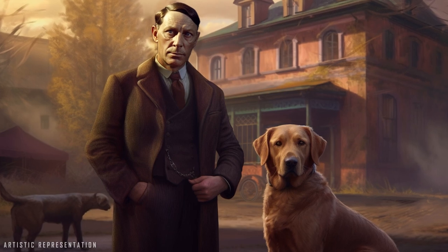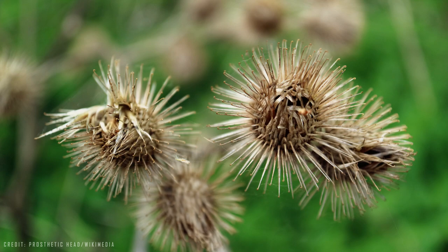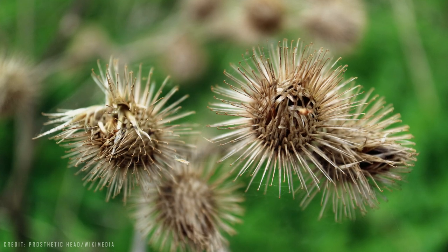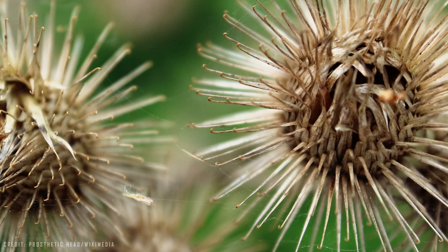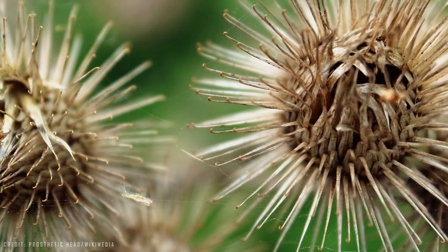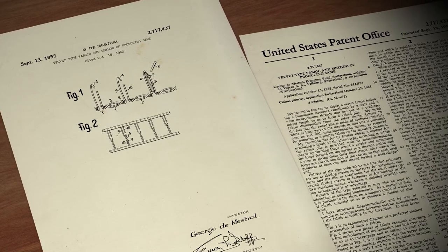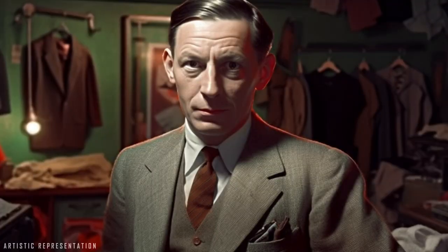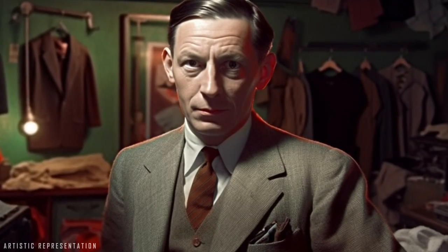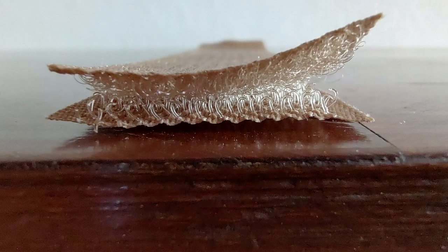He decided to examine one more closely. It was then that he noticed that the seeds had little hooks that caught in the threads of clothing and fur, and that this was an interesting fastening system to be replicated in a product that could stick and release without losing grip. It took 14 years of research to come up with a functional idea that would receive the first patent in 1955, a period of research in which George tested numerous fabrics for the soft part of the Velcro where the ties are located.